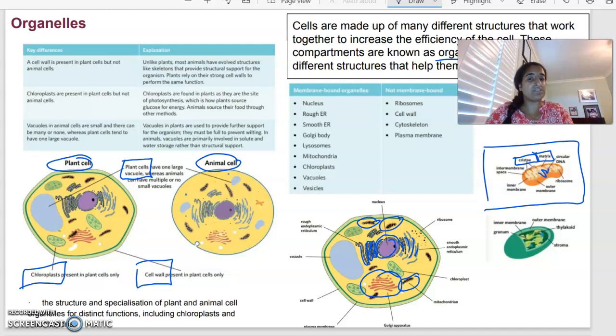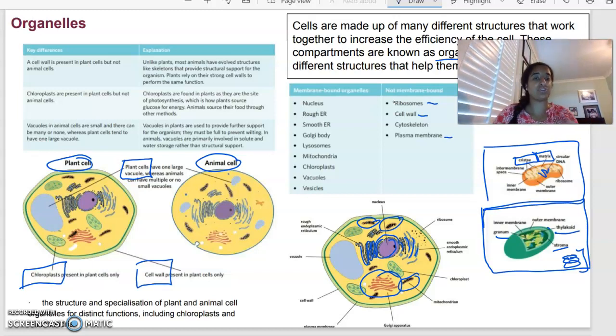We've then got the chloroplast, which is involved in photosynthesis, which we can see here. That also has a double membrane. It has two particular components—the stroma and the thylakoid disc, which make up the granum. Lots of these thylakoid discs make up a grana. We've also got vacuoles, which we said were for storage of water, and vesicles, which are used for transporting proteins to the cell membrane to allow them to then be expelled out of the cell. I mentioned ribosomes—these are important for protein synthesis. The cell wall for structure and support. And the plasma membrane is controlling what comes in and out of the cell, which we're going to go through in more detail.